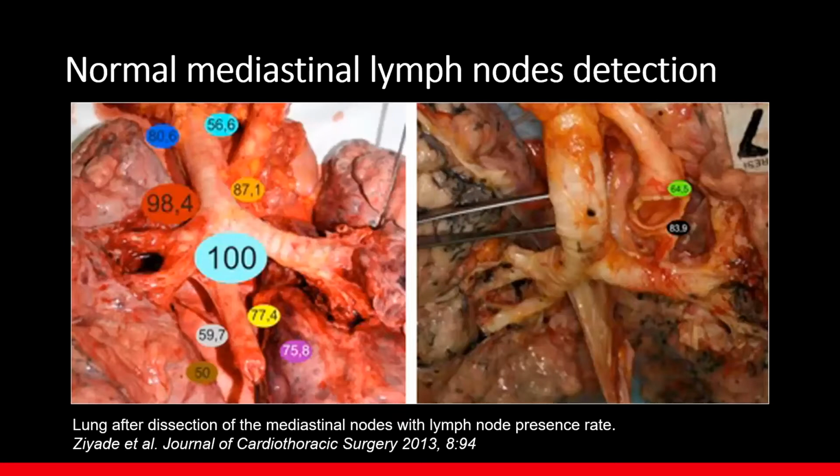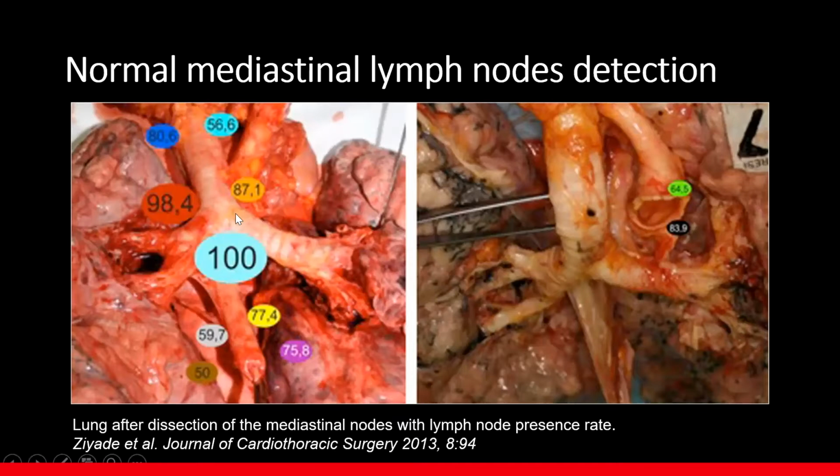Before we discuss how we should evaluate lymph nodes on EUS or on EBUS, we should first know what normal lymph nodes are. So normal mediastinal lymph node detection is important. We should know how many lymph nodes are normal at which location in the body, whether in the mediastinum or in the abdomen. So this is an important paper from 2013, showing us the normal location of lymph nodes in different regions as per the IASLC classification.